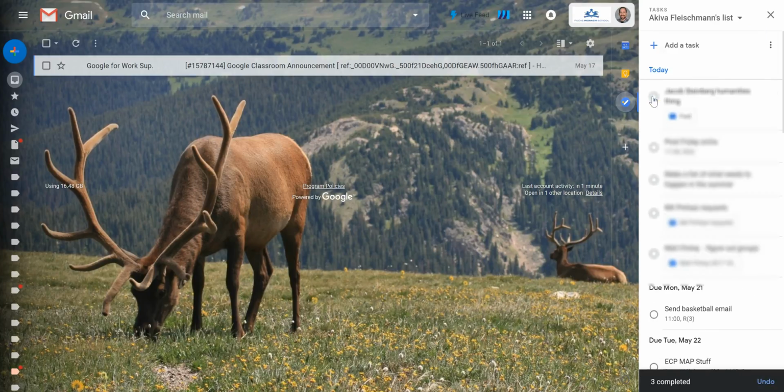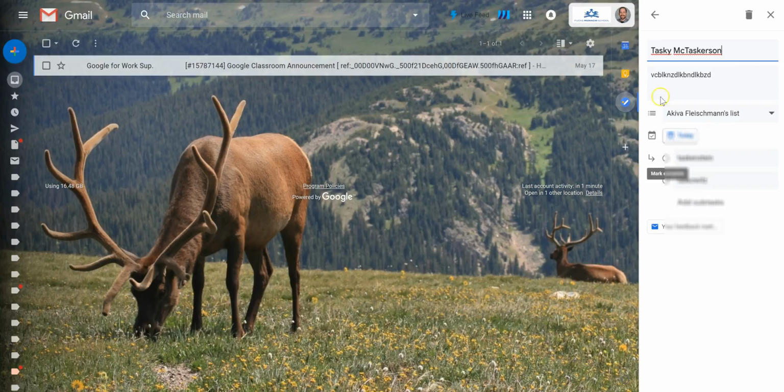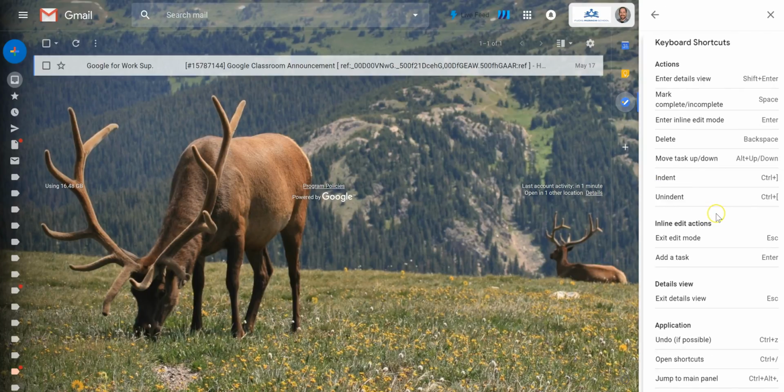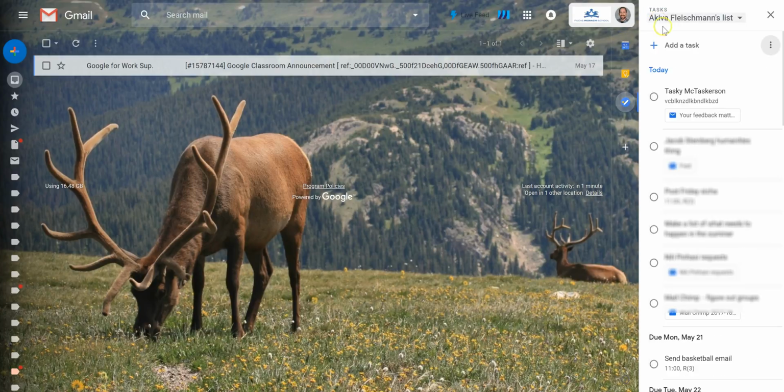You just go click here and your task is done. If you accidentally clicked it, you can do undo, because you're like, oh, I had all these subtasks that I needed for that. If that's the case, then you would go into the edit details and then do the subtasks individually there. Just to show you the last thing about tasks here, you do have keyboard shortcuts you can enable inside tasks. I'm not going to bother going through these with you when they're written right here, but just again, I love productivity, as I'm sure you're aware by now, with this being the umpteenth tech tip that I've mentioned productivity in. But just so you know that they're there for you to use.